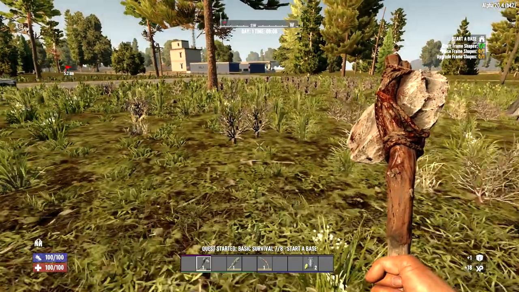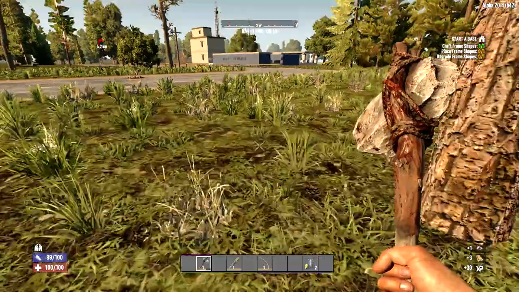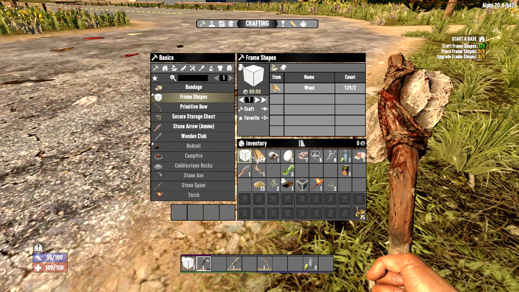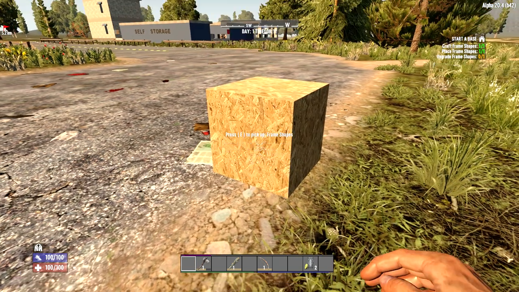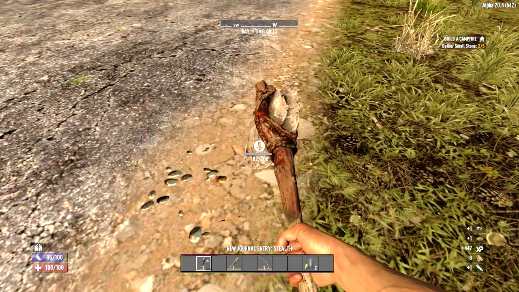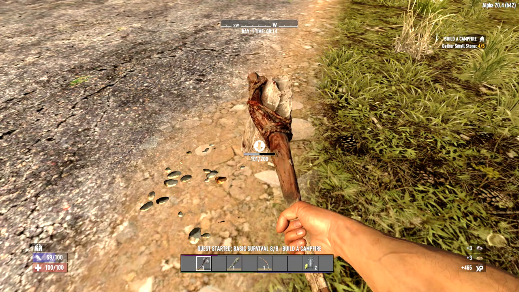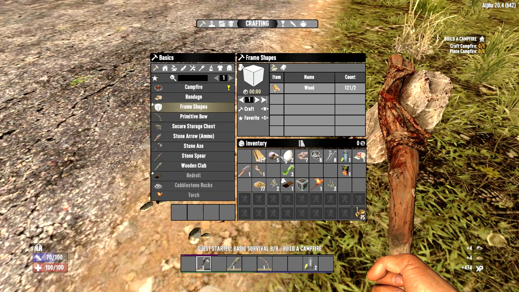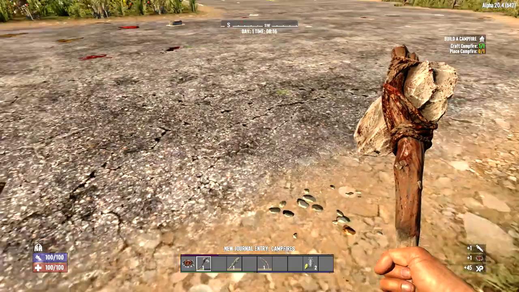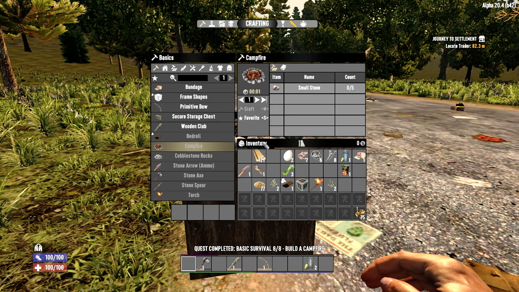Let's go back to the start location. Grab more wood on the way. It's about here, I think. Upgrade it. Right, grab my stone. Make a fire. Put the fire on top of the wood block. Job done. Alright, we've done it.